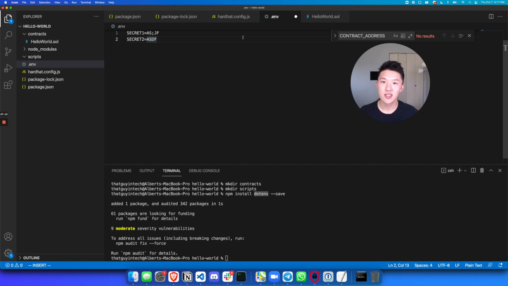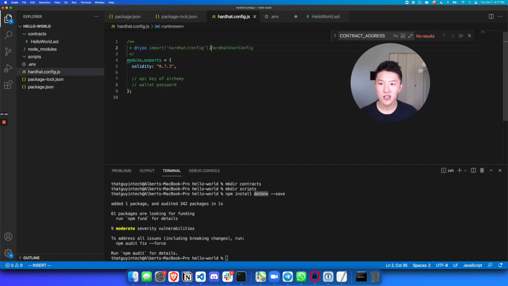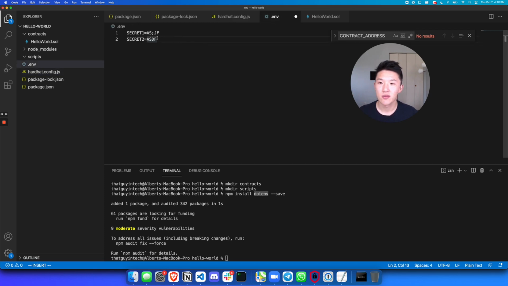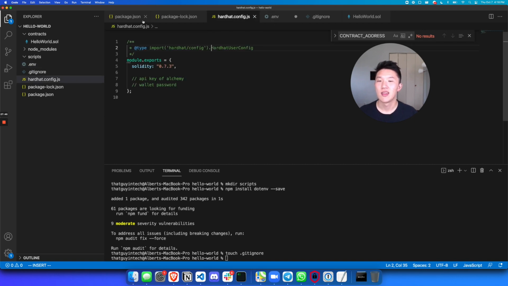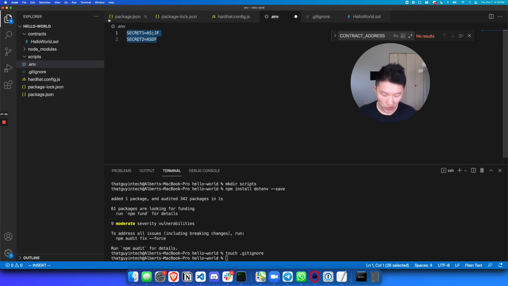And if I keep all my secrets in this file and then load those secrets into my actual code that I'm committing to my GitHub and whatnot, then it's really hard for people to actually find out what my secrets are. And the key thing you want to do with your projects, if you're storing this in source control, is create a .gitignore and then put the .env file in there. So you want to make sure you ignore this environment file so that it's not actually shown to the rest of the internet. And then in all of your other files that you do share with everybody, you load your env.